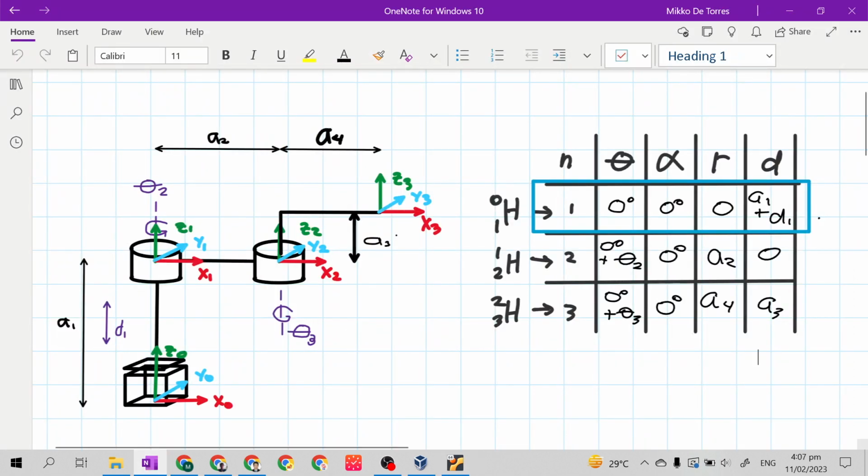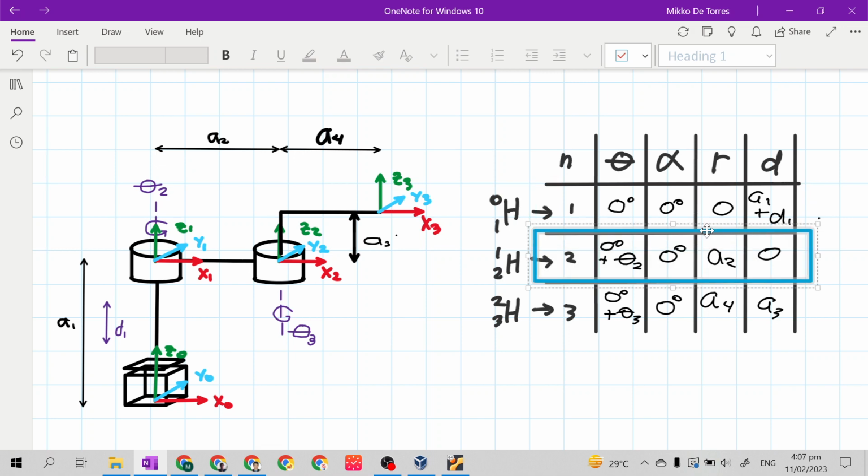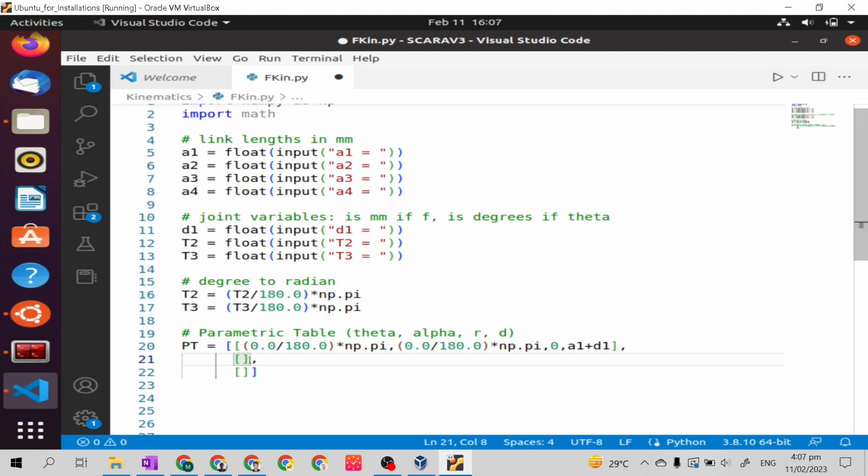Next is row 2. We have here theta 2, 0 degrees, A2, and 0. So we will put here the T2, which is already converted above here. Next, 0 degrees.